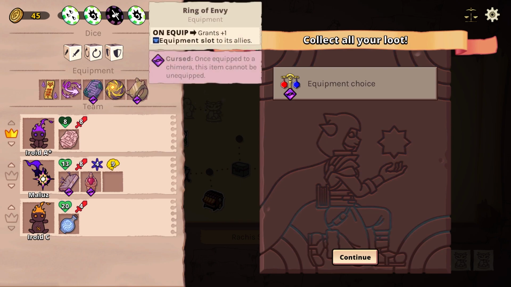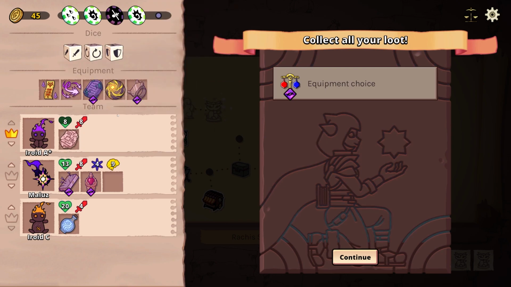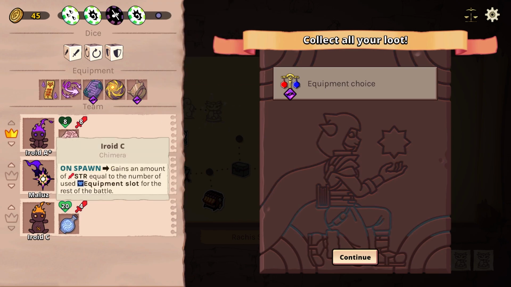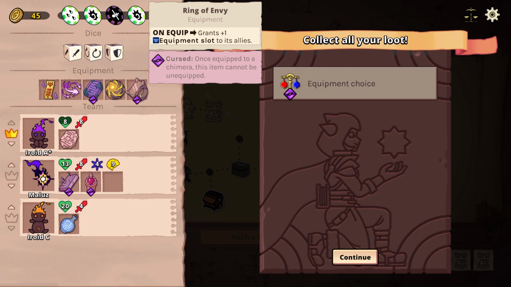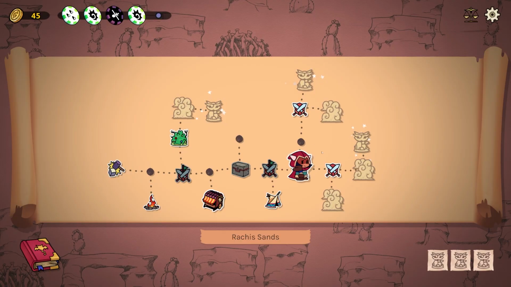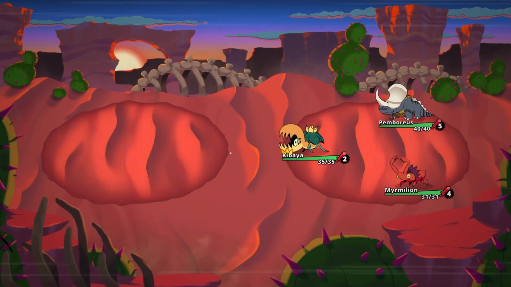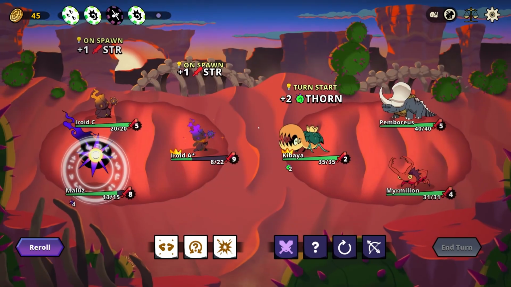Okay, so this is interesting. I don't know how this works. I mean, I understand how it works, but if I were to put this on Iroid, does it only give the equipment slots while we have the Chimera, or does it permanently give the equipment slots? It doesn't say while equipped. So I'm thinking, okay, hang on. I'm going to wait a second on that, because there's no sense of putting it down now. We still have one equipment that I'm okay getting rid of.